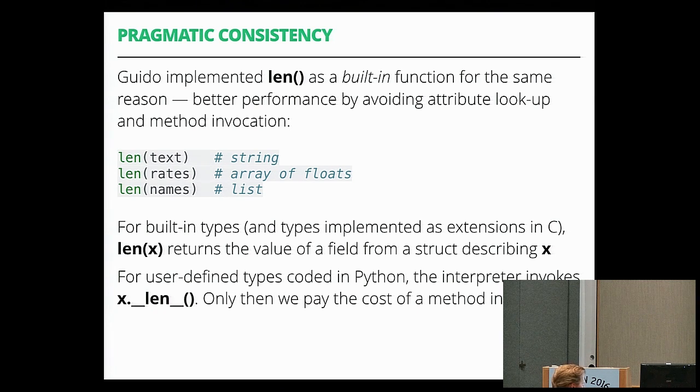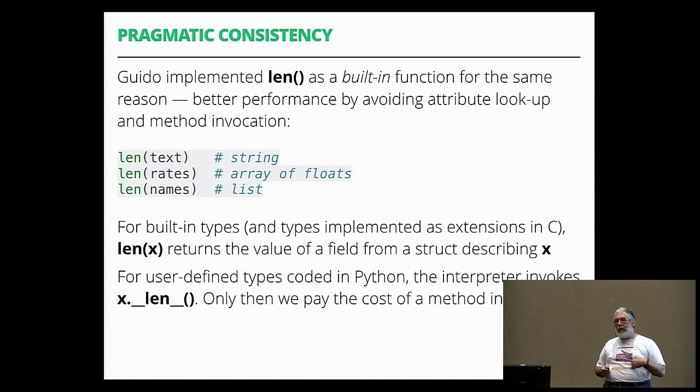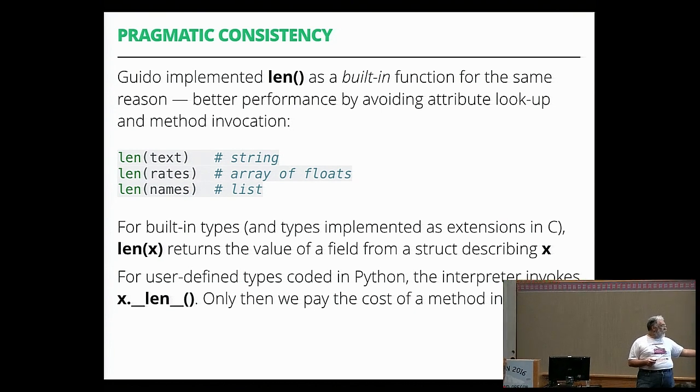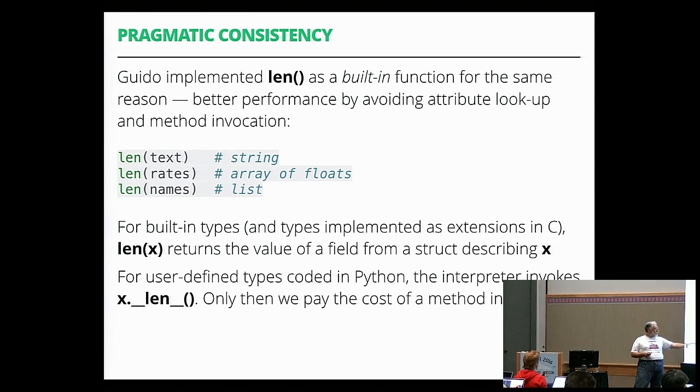Now, in order to make this special case not break the rules, we can implement in our Python classes a __len__ method, which is what Python calls when your type is not a built-in type. So when Python sees len of x for a Python type, it calls this. So then with this fallback, we can have a consistent interface to our objects. And we don't give away the performance you can achieve with C types.